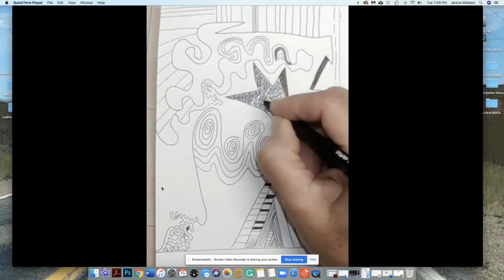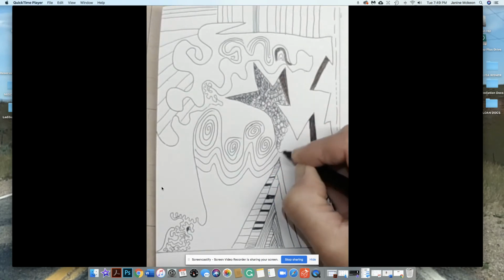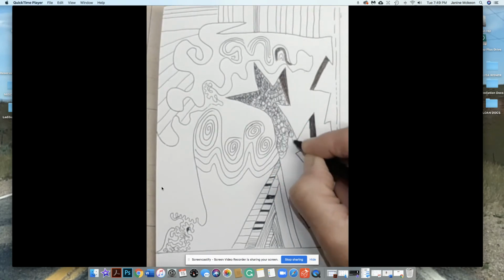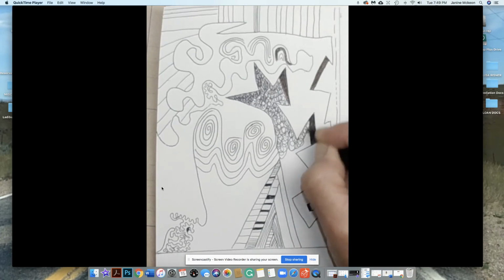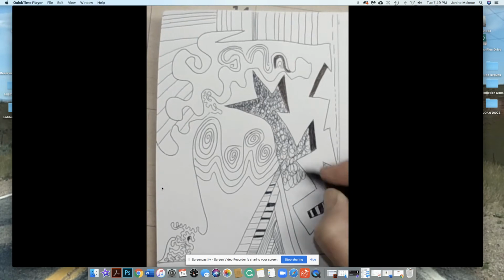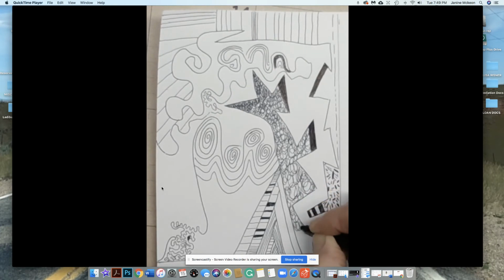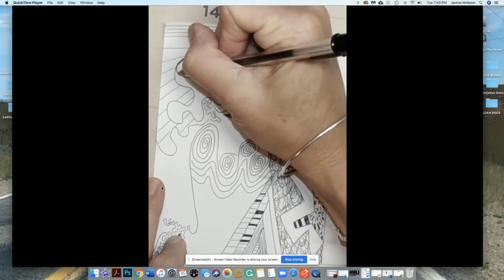Now I'm using some scribbly lines. It's another type of line. I don't know if scribbly is a technical term, but I'm just using some scribbly lines. And notice how the farther down I get with these scribbly lines, I start making them wider and farther apart. So it's almost like I'm adding darker values and lighter values, because the farther apart I put my scribbles, the lighter the values look. And even though I'm scribbling, I'm still being careful that I keep them right inside the edge of that other line.